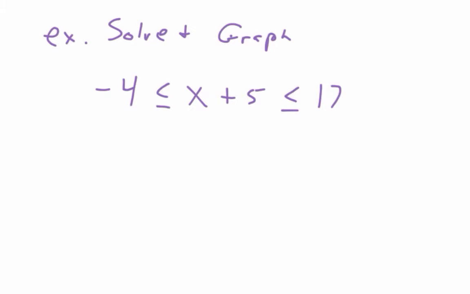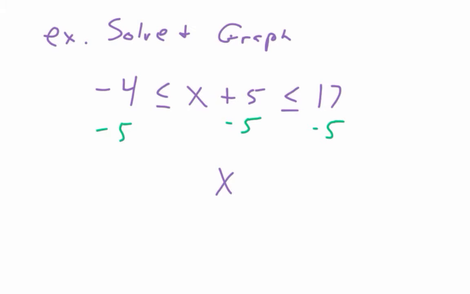So now it's a compound inequality. Do you solve it the same way? Yes, no? Your guess would be yes. To get x by itself, I'm going to subtract 5, right? That's going to give me an x all by itself in the middle. But if I subtract 5 from that middle chunk, what else do I have to do? Yep, subtract it from both of the others. Subtract it from 17 and subtract it from negative 4.